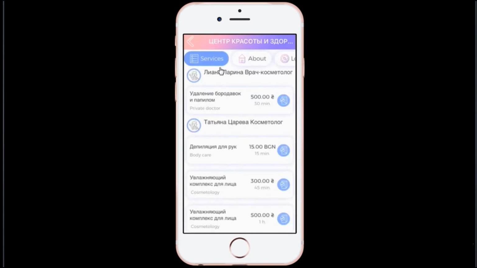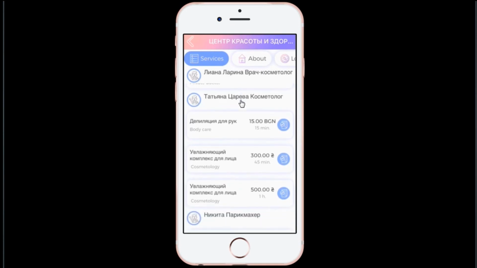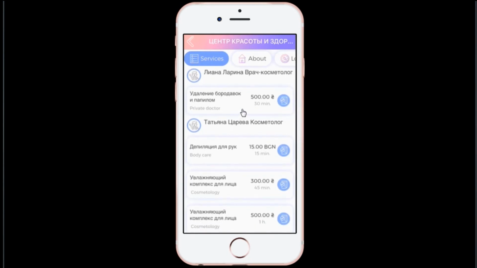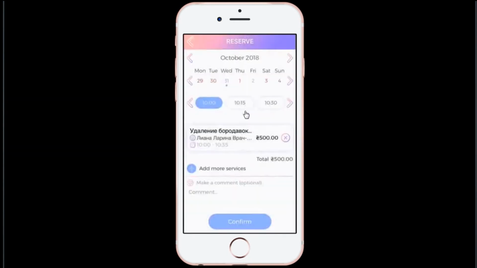At the Providers page, you can choose a service you are interested in from the list and sign up for a specific employee, the service provider. After choosing a service, the application redirects you to the schedule of the selected employee, the service provider, taking into account all its current appointments from other customers. Here you can select the month, date and time which the provider allowed for signing up. Dates when signing up is impossible, and also the days off are highlighted in red.